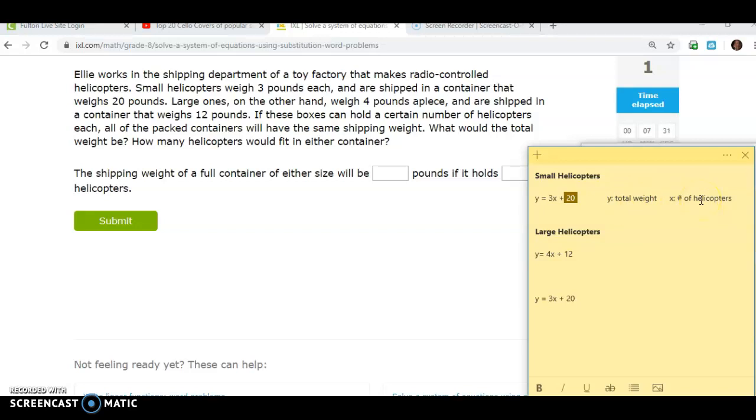Now again, you don't have to use Y and X. If you want to use variables that make sense to you, like maybe if I was giving you an example here, the total weight is equal to three times the number of helicopters plus 20. So that's just another example, like where I could say that W equals total weight, and H equals the number of helicopters. That might actually help you out and solve it a little bit better. So that's something else to consider, another option. And especially since we're not graphing it, we don't have to make sense of what's your X and what's your Y.